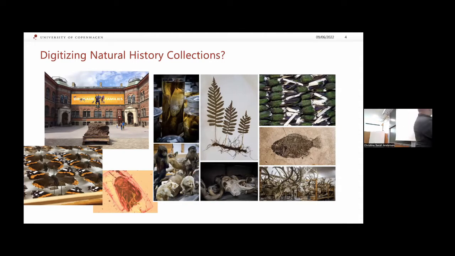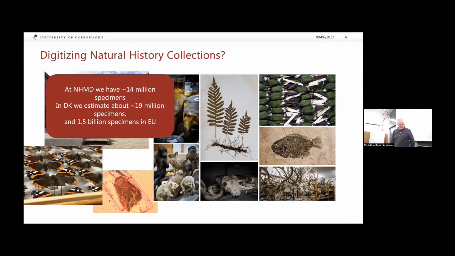We have fossil fish and fossilized insects in amber, and specimens in all kinds of shapes and sizes. We estimate that we have in the order of 14 million specimens at my museum. I think this number is way too low. It's larger. This was done by rough counting.